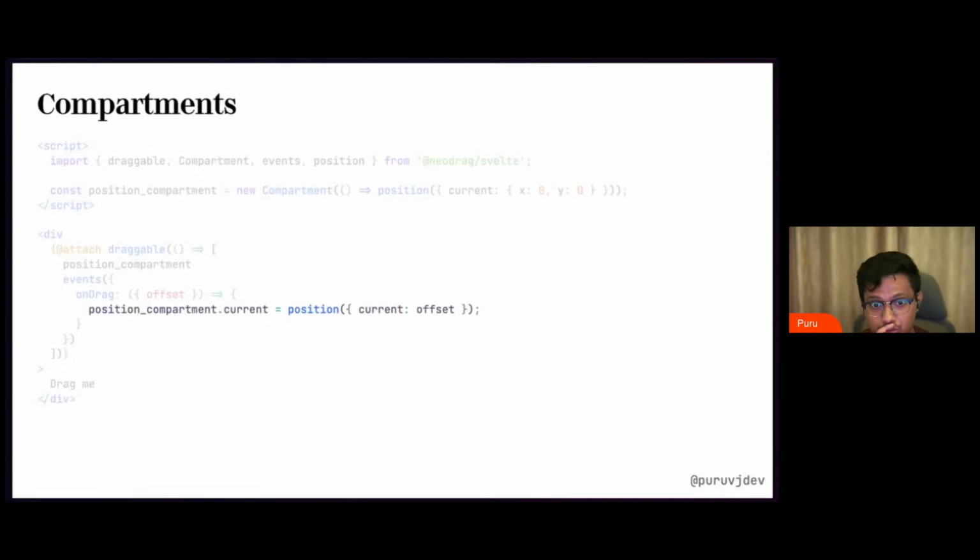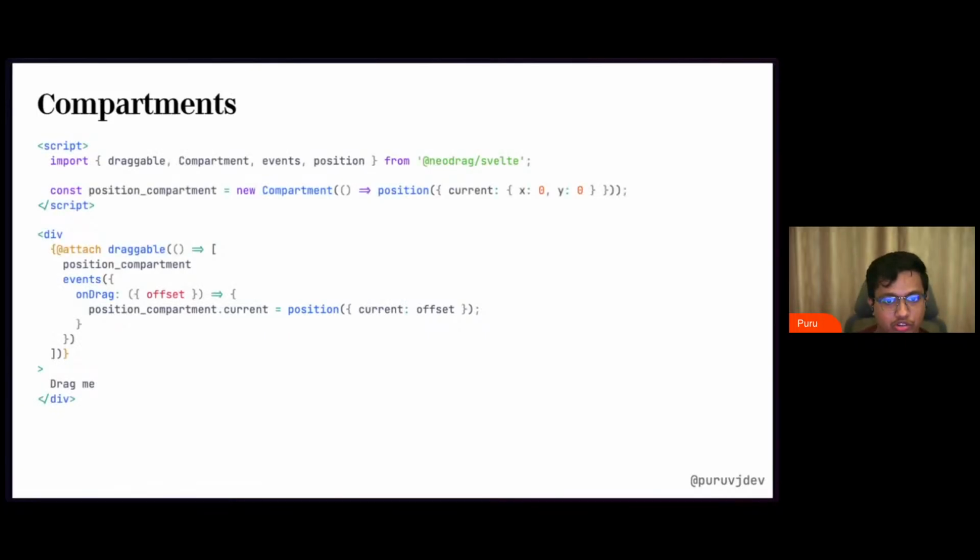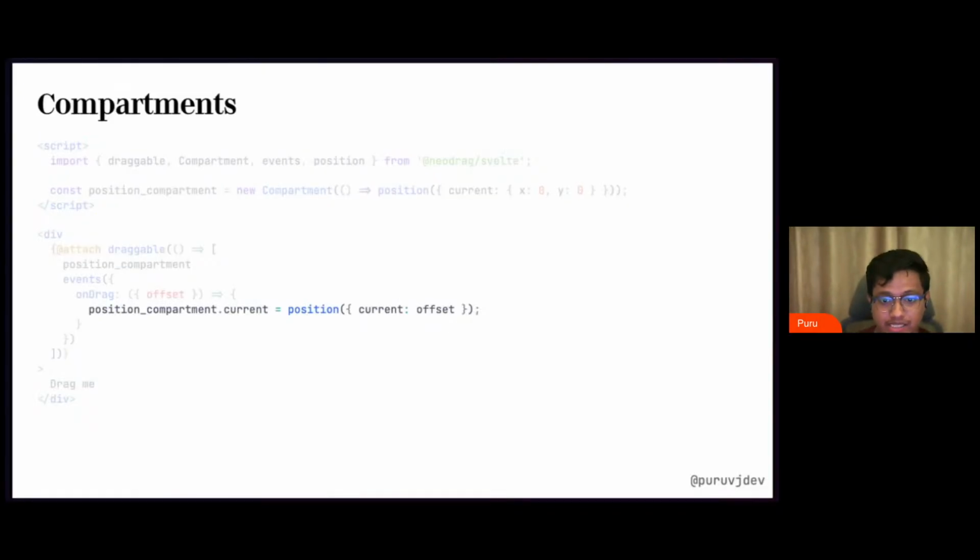Another thing to notice is that instead of an array of plugins, we are actually passing a function that returns an array of plugins, as you can see here. This ensures that the plugins array is never recreated, making this a reference stable value. This is important for performance as it avoids unnecessary updates to the draggable attachment and no more GC, garbage collection. With this compartment approach, only the bits are recreated that are actually important.